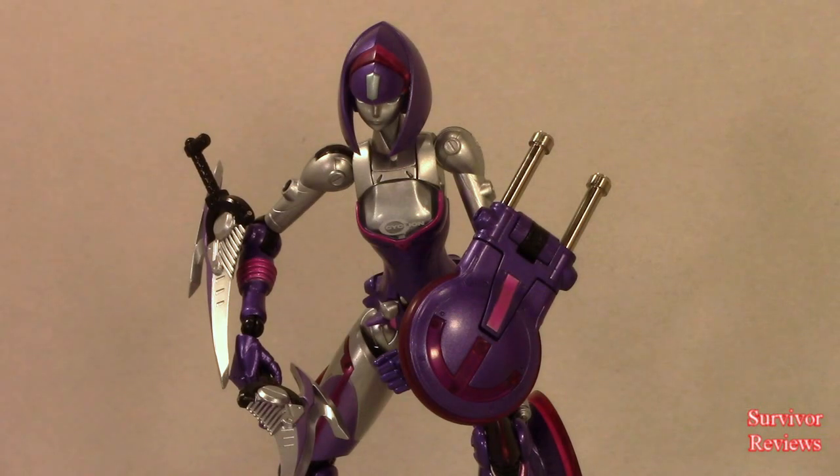The materials, they feel good. The hands are made of that softer plastic, so you can maneuver them however you wish. The die cast is where it should be. It's appropriate. It helps with the stability of the figure, and it helps just make it feel like a premium product. So does the paint job. The paint job on this thing is astonishing. It is beautiful. The cost, it was a little over $100, and honestly I think it's fine.